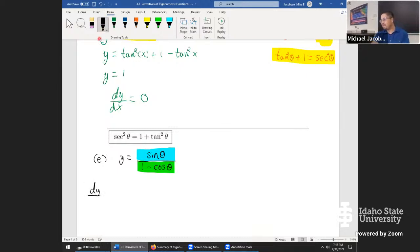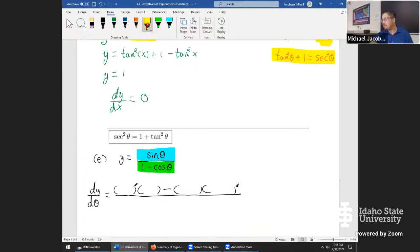This will be dy d theta, we have to say this time, because the independent variable is theta. When we go to write this out, again, let me put the negative sign in the middle because I'm so used to putting pluses. I like product rule better. Then two sets of parentheses on either side of that negative sign. Let me get those primes in. Put a yellow here just to emphasize that's where those go. And the denominator to power 2. So that's our setup every time we use quotient rule. Now, numerator, if you have the numerator memorized to go to this location and this location, you're in really great shape.